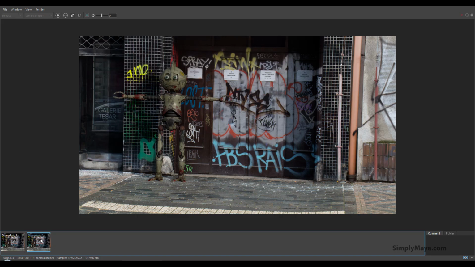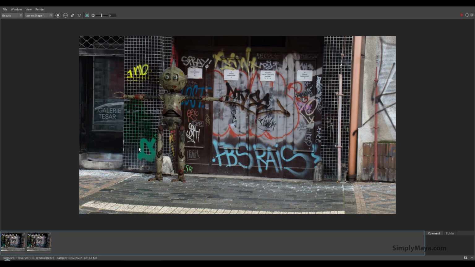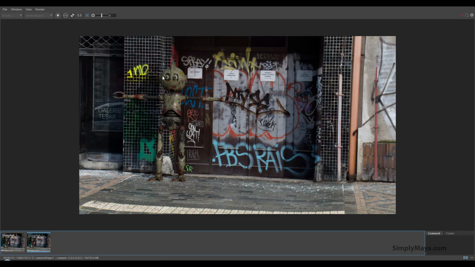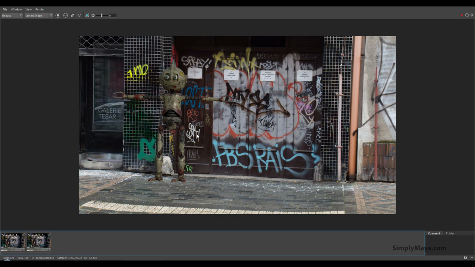Here's what he looks like if you just dumped him from, say, a render into Photoshop, or if you hadn't built that backing geometry. Now, as you can see, there's no shadows on the wall, there's no shadows here. In fact, this is just wrong in so many ways. It looks like the robot is kind of, here it looks fine, and here this is very obviously fake.